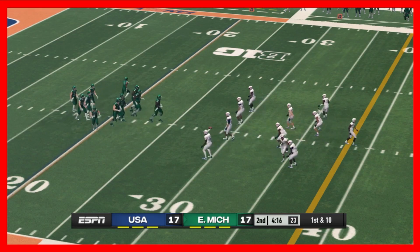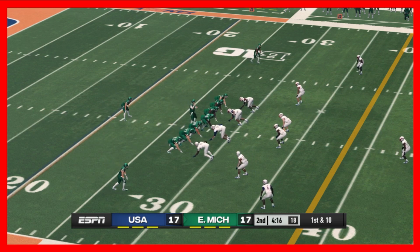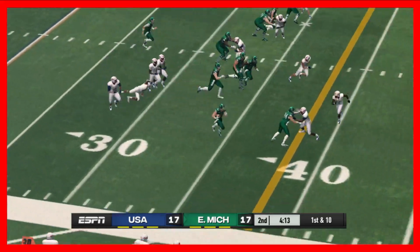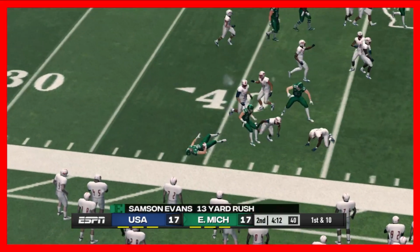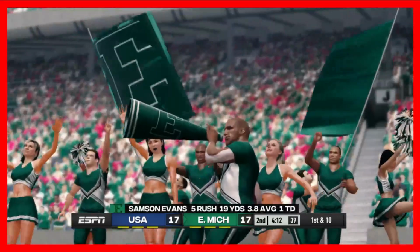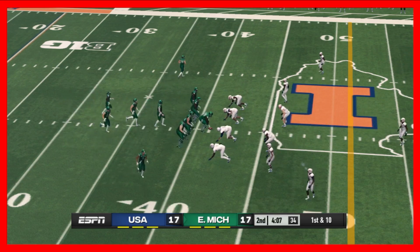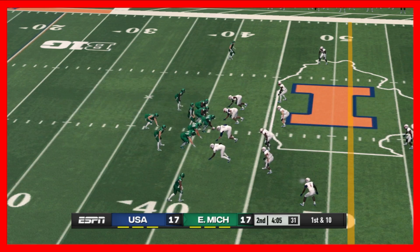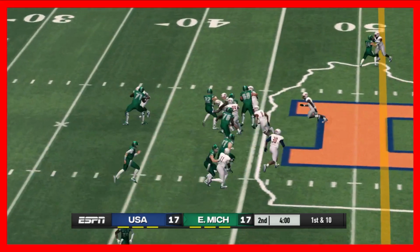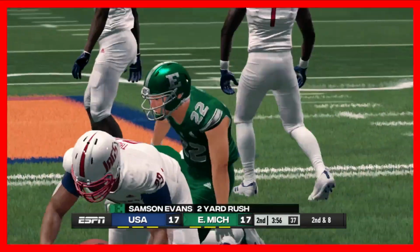You always want to go in the locker room with momentum, so as we get closer to halftime, I think we'll see more and more attempts to create big plays. And he's tackled at about the 41. From their own 41-yard line, it's first down. He makes it out to maybe the 43-yard line. He gains a couple of yards on the carry.